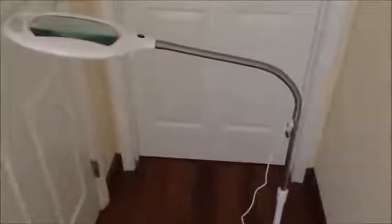The first thing you should know is that there is some assembly required, but it's not that much. They give you an Allen key — that's really the only tool you need to put a couple screws in and slide the neck together. The base is really heavy, by the way.